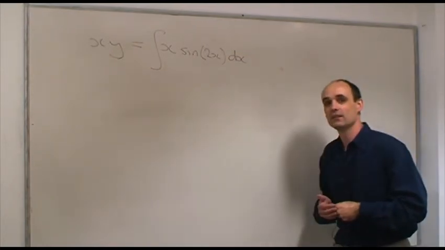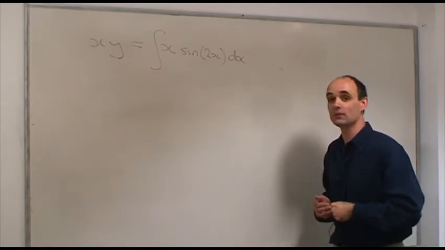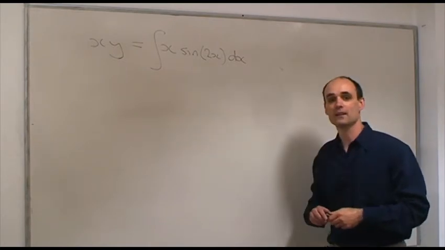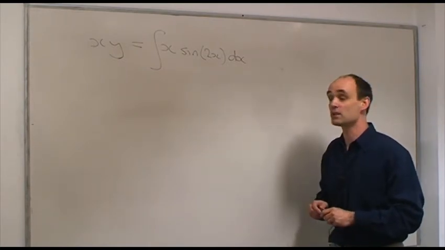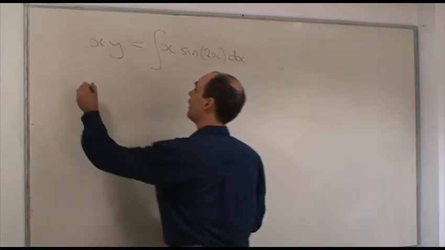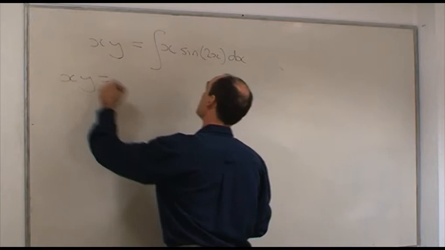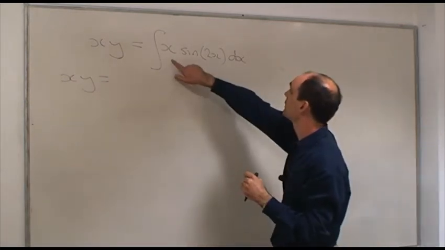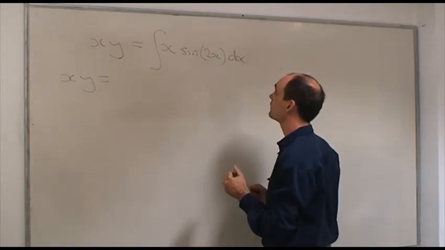So again, this is not a lecture on how to do integrals. This integral on the right-hand side is one you'd have to do using integration by parts. So let me do that for you quickly. Okay, so we've got xy is equal to, and then we need to do this integral. We need to integrate sine of 2x first.